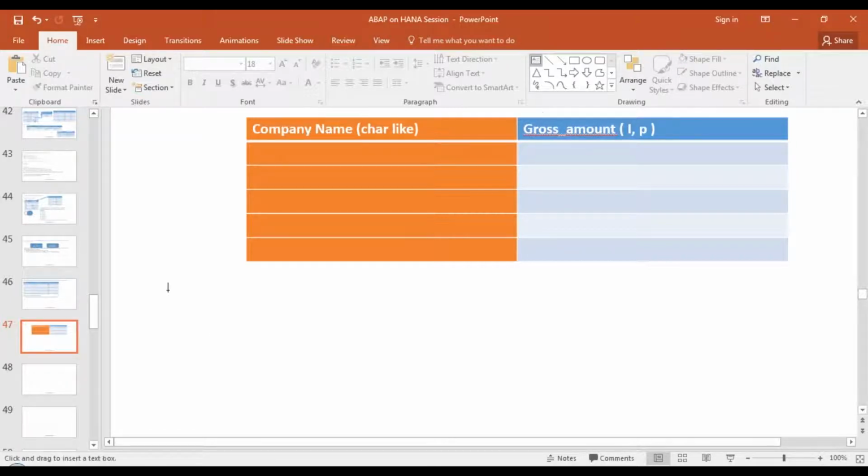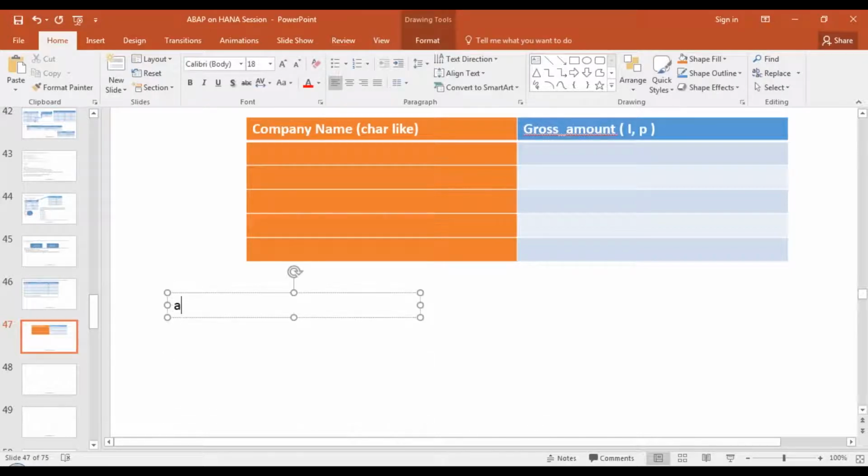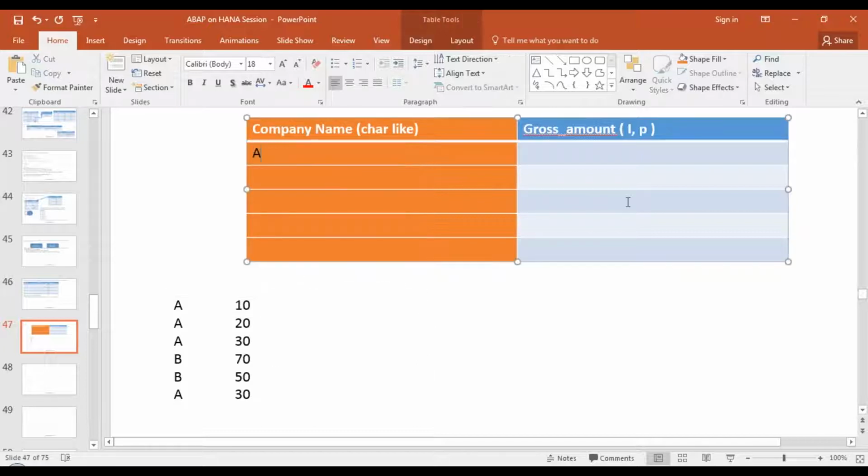Now when you want to insert the data in the internal table, you don't do simple append. Now suppose you have data like company name A10, A20, A30, B70, B50, A30, and if you want to add this data in the internal table, if you just do an append work area, let's say this is your work area data, so first record goes and sits inside this first record, so it goes here A and 10, and then you say append A20, then the moment you say append it goes A20 like this.